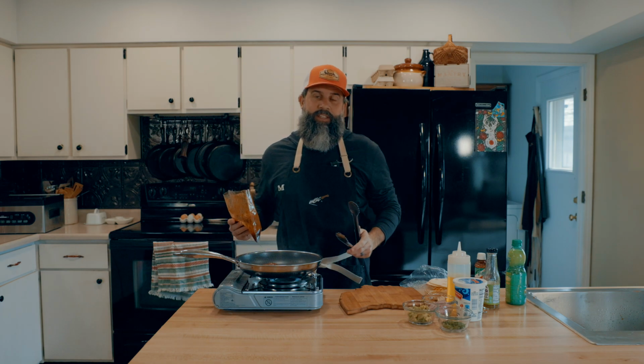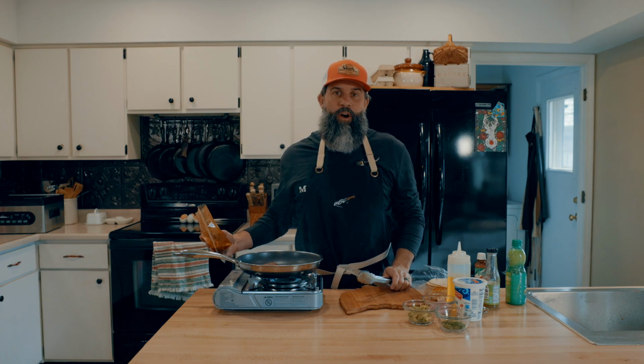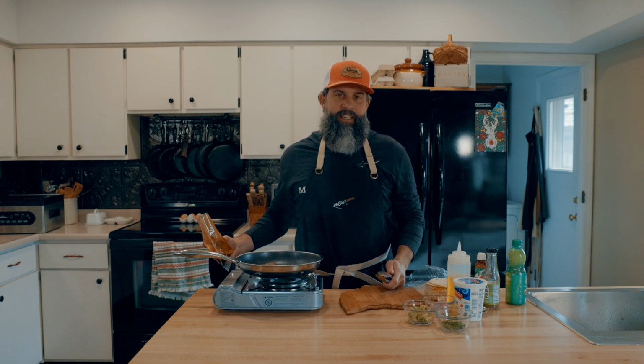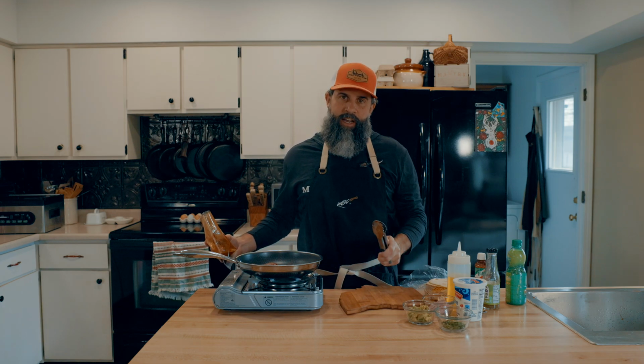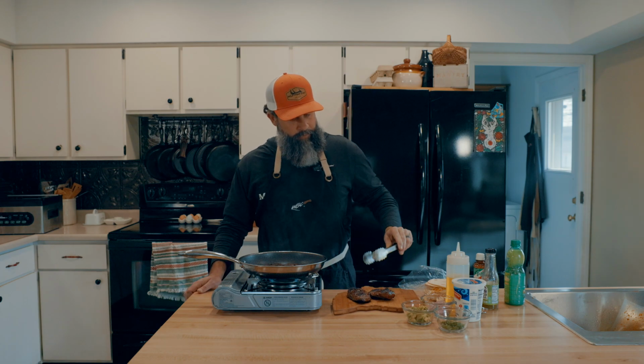The key to deer heart is getting good texture contrast. A lot of times with heart, those who aren't a fan, it's a textural thing. The way to combat that is to get a nice sear on your tacos, a nice crust. We're able to pull the first couple pieces off. As you can see, there's some great color and texture to that right there. It's going to be really good.